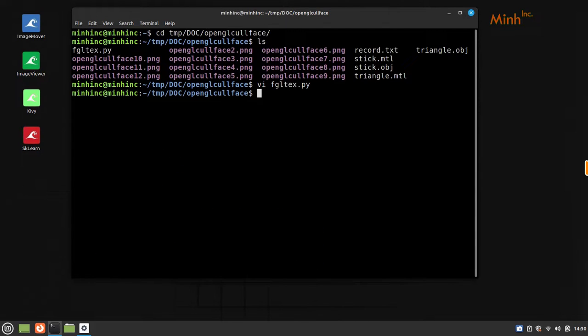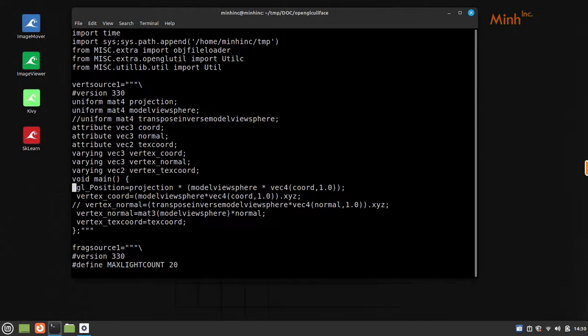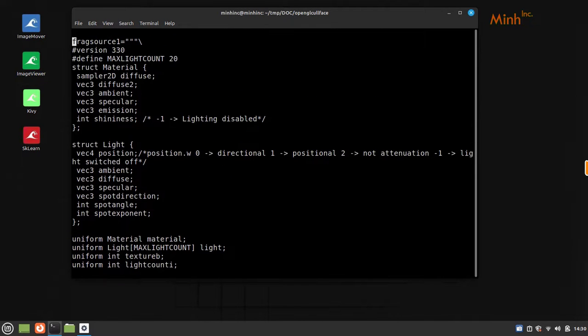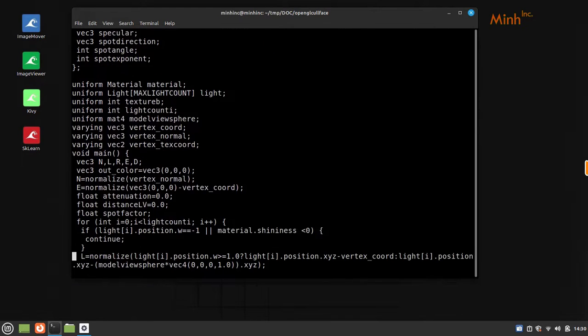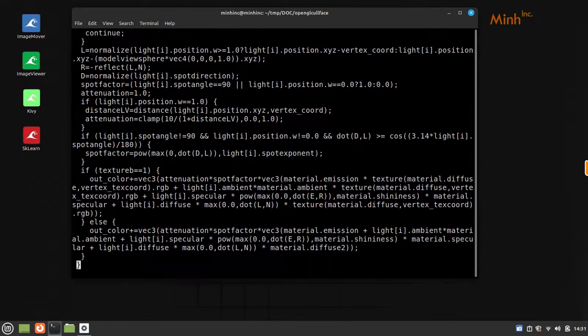Probably I can show the shader code that we are using. This is a very short shader code. This is the small vertex shader, and then we have the fragment shader. In the fragment shader we have the structure for the material and for the light. We iterate for each light and then do the computation.